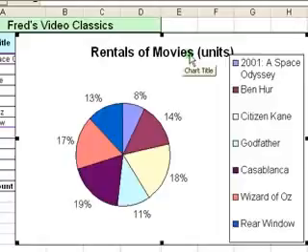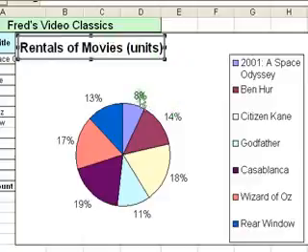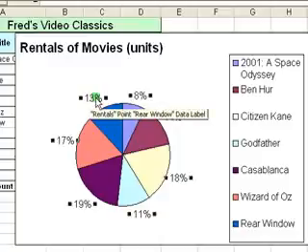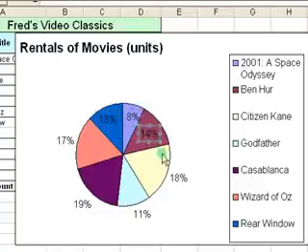I'm going to move the title up to the top left, and so just click on that title and drag it up there, and then I'm going to move these numbers within the chart area so they're actually on top of the pie chart, not out along the edge of it. So I'm going to click first of all to select all the numbers, click again to select one, and then I can then move these one by one, just click and drag into the relevant section of the pie chart.